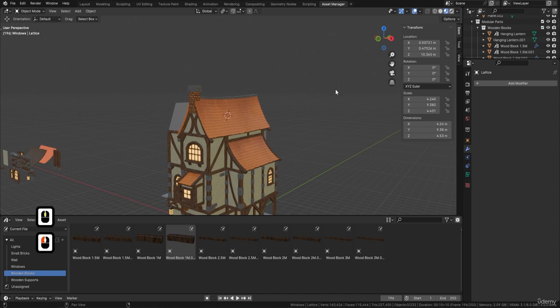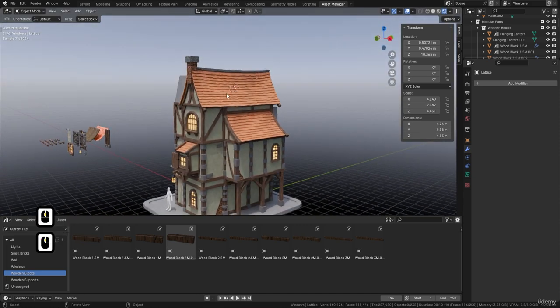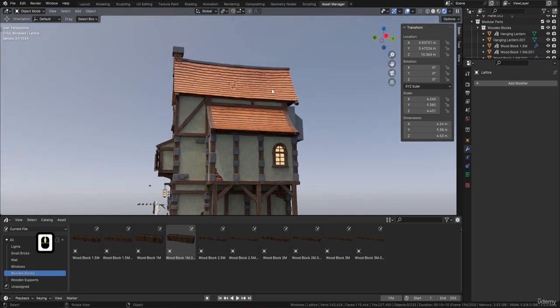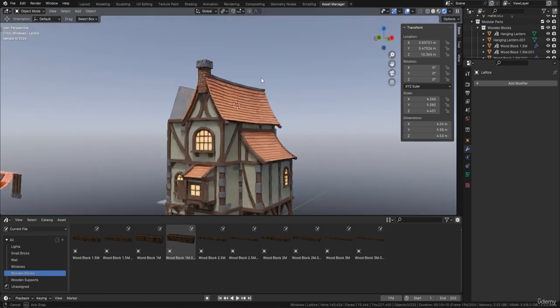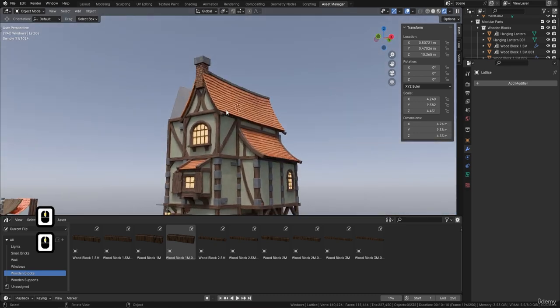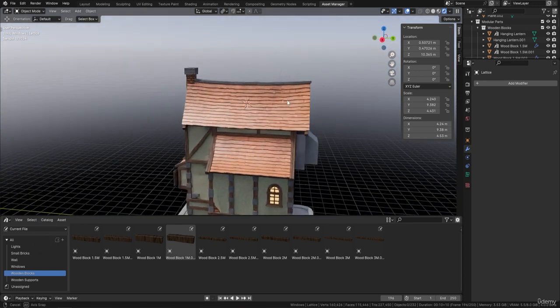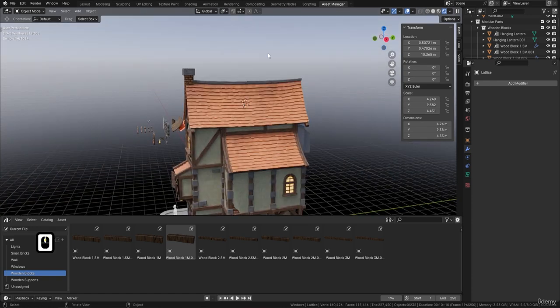Now if we put on our render, we can see it's fairly obvious that the roof is bent, and it really adds a little bit to the appeal of that roof. The reason I did this is because you might want to really bend this roof, and if you want to do that, you need to make sure that you've got all of these bottom parts selected as well so that everything moves together. I don't want to go too crazy with this, but you can see the power of lattices.